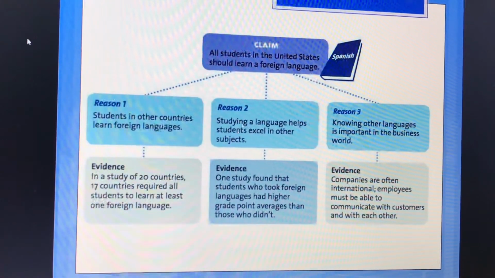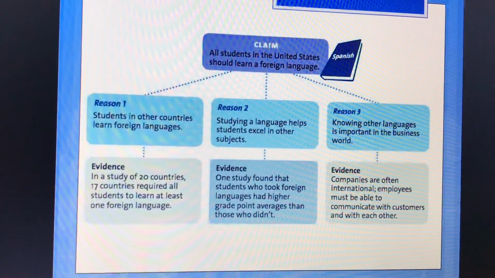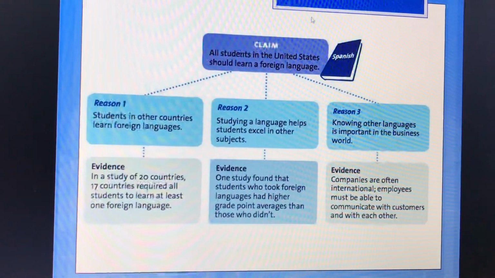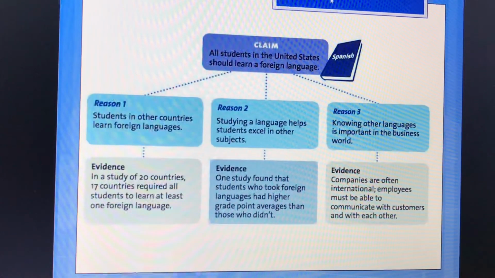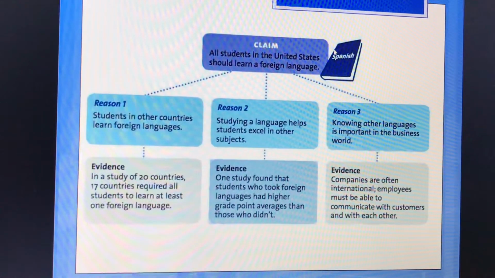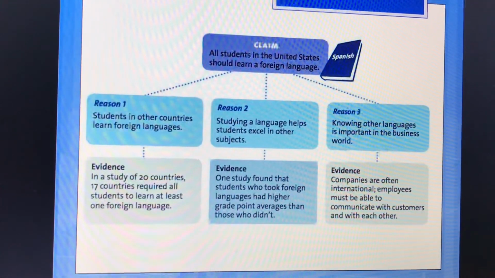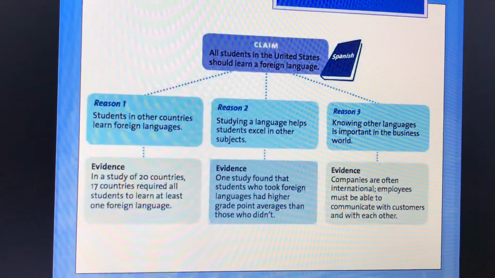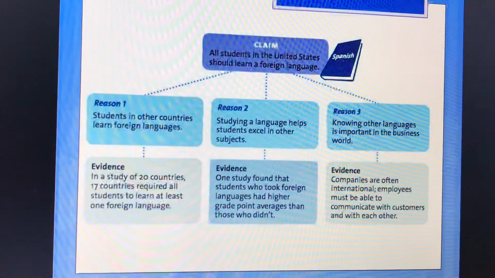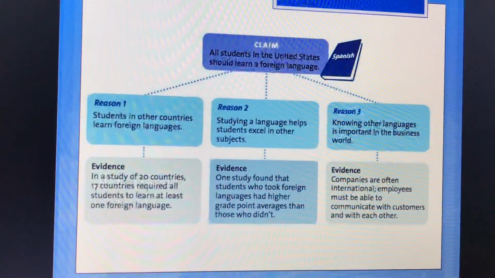So now my claim should have two opinions. Some people can be with, some people can be against. Yes, we should learn another language. Others said no, not important. Once I manage my own language and my language is the first in the world, why do I need to learn another one? Mine is okay. It's enough for me. I can deal with many people in the world once I have my mother tongue as English. But others will say no.